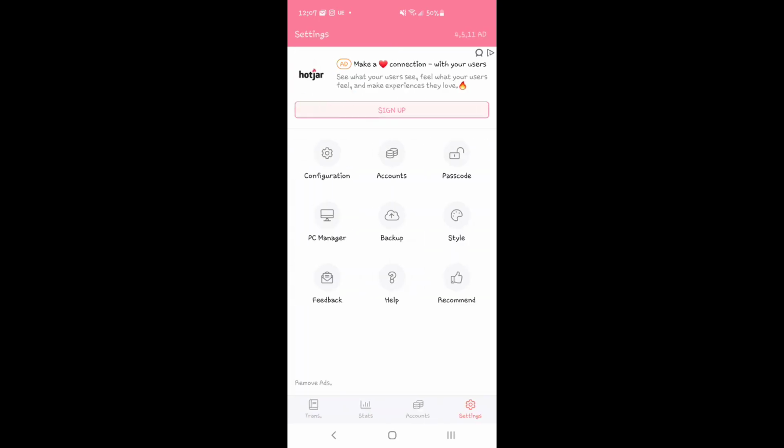So we're just going to go back, and that concludes the actual setup of your account and your accounts and your expenses and your income and your budget. So next we're going to take a look at the transactions and how to enter them and everything that you can do there.